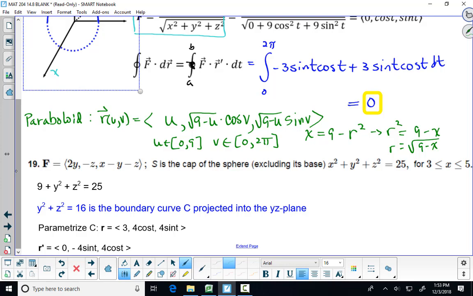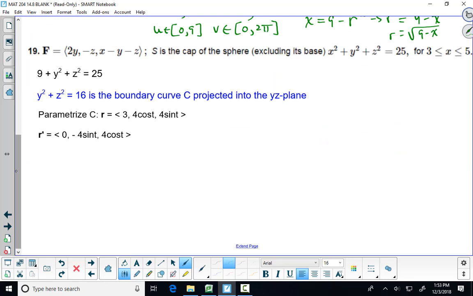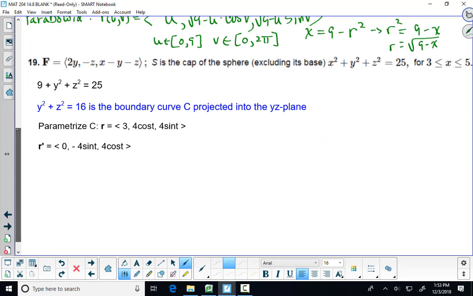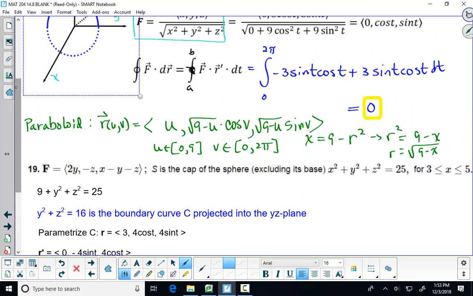So that's the difference. I have a quick question. Yeah, go for it. So then if it was the ellipsoid instead, the coefficients would have changed, it wouldn't have been the square root of 9 minus u, it would have been a and it would have been b. Exactly. That's where we would adjust this radius. Because here it's the same in the y direction and the z direction because it's a circle. Okay. But you could adjust it based on that.